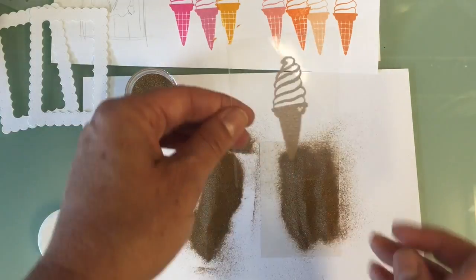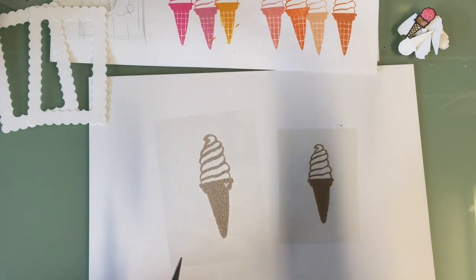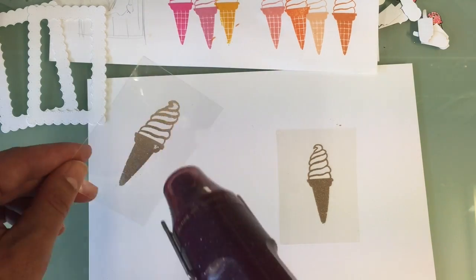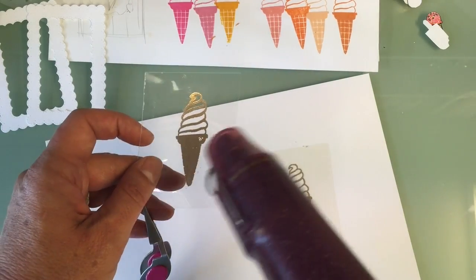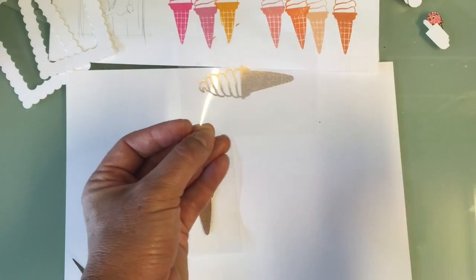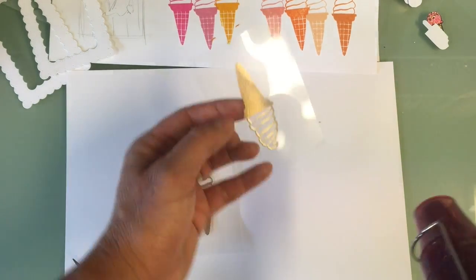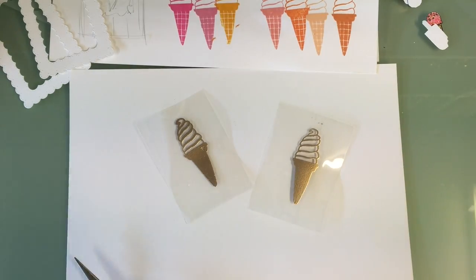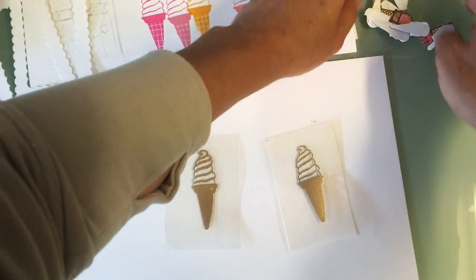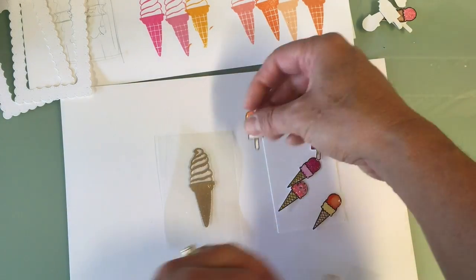Just cleaning that up with a little paintbrush. This is a great stamp for this because the drawing is very simple — on acetate it's going to kind of smoosh in. Then I heated up my heat tool — here's the trick: you have to do it very fast and keep moving it away. Once your heat gun is nice and hot, keep moving it and don't stay in any one area for very long. Pull it back and you'll get beautiful embossing without warping the acetate. I just pressed it down with my hands and it really wasn't warped much at all.